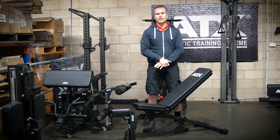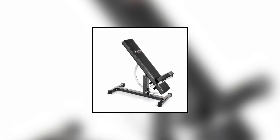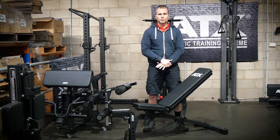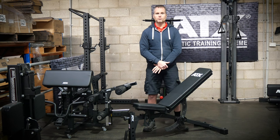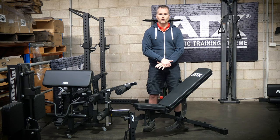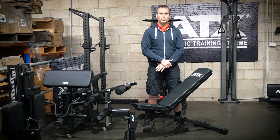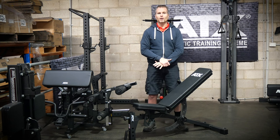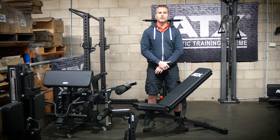If you're on a budget, my two recommendations for adjustable benches would be either the ATX MBX520 or the base model Iron Master Super Bench. You might be looking at benches around the $400 mark, and if you can squeeze an extra few dollars now, trust me, it will be well worth it in the long run if you need to upgrade and get attachments. Both these benches offer the same quality as their more expensive counterparts, but at a more affordable entry price. Most importantly, both of these benches will allow you to expand your training later on with quality attachments. I can safely say that no other benches come close to these in this price range in terms of the variety, quality and functionality of the attachments.